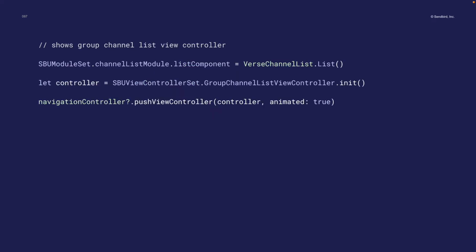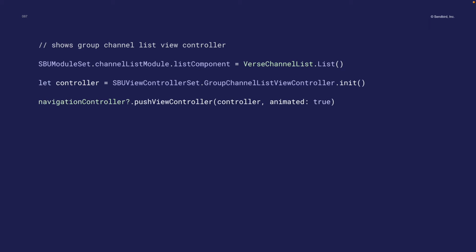Lastly, let's move on to the function that shows the list of channels. Update SViewModuleSet to use the customized list component before showing the ViewController. After the update, Sendbird UIKit uses it as the default list component of the channel list module.